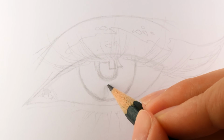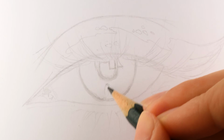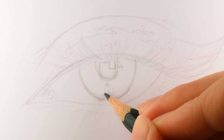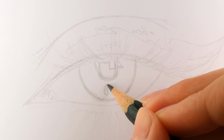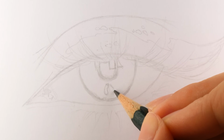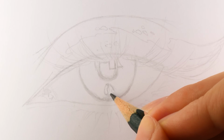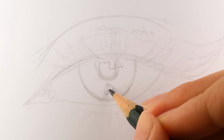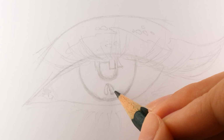As always, I start with the basic shape. I already made a tutorial on drawing the basic shape of an eye, but here we're focusing only on the iris shape, which is not so hard to draw, especially from the front view. The iris is a circle, usually hidden partly by the eyelids, mostly by the upper eyelid, and the pupil is also a perfect circle in the middle of the iris. We still talk about the front view.